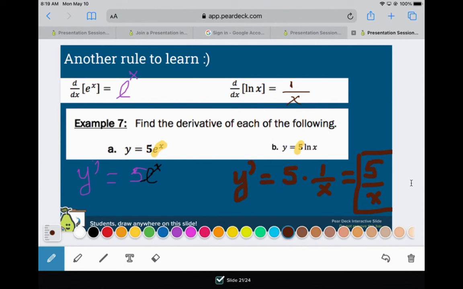The number in front, the coefficient, you're not doing anything with that. You just focus on the function that's given to you, the natural log, or e to the x. Questions for me so far? This is a rule that you have to have memorized. I will not tell you what that is on the summative. So if you have to write that on a piece of paper, do so. Have it in front of you if you have to.